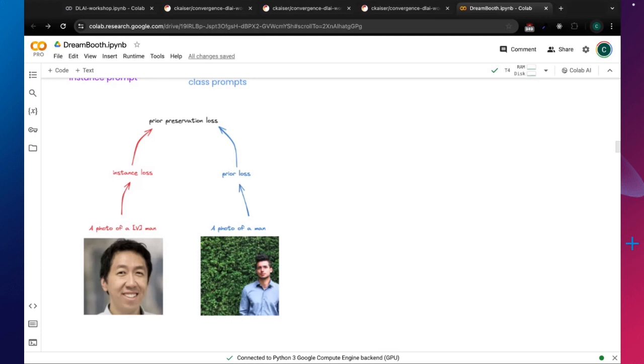And it's going to compare how well it generated an image of the class prompt given an image that it previously generated. In other words, if during the training, it starts generating different images for the same prompts, we want to penalize that to keep it from drifting away from its previous understanding of a photo of a man. Ideally, this means that the only path the model has to learning what Andrew looks like is by modifying its understanding of the bracket V token.